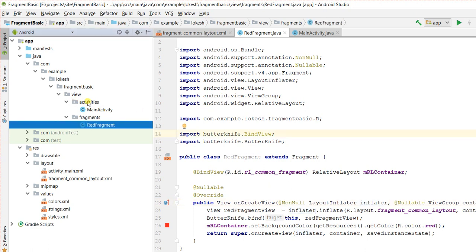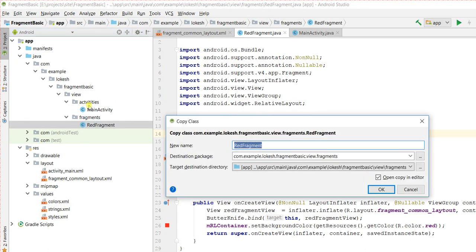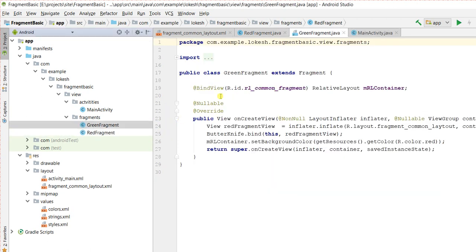Now, the thing is, you have to write everything for this. For our simple understanding, we have to copy paste. For that, use the F5 button. Now, what is our fragment? Green fragment. Yes, it's green fragment. And the layout is also changed, the layout is also the same, and the relative layout is also the same. No need to worry. But the thing is, we have to change it to blue fragment. That's enough, more than enough.